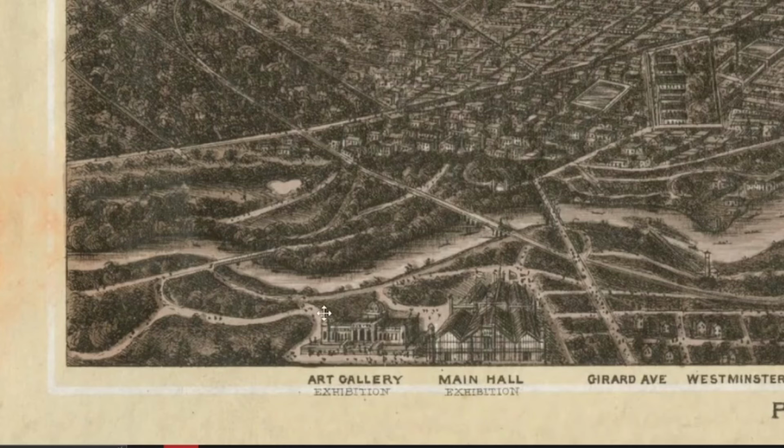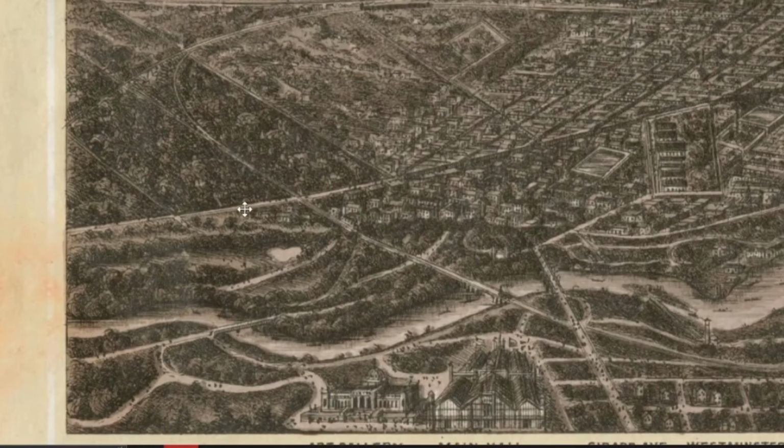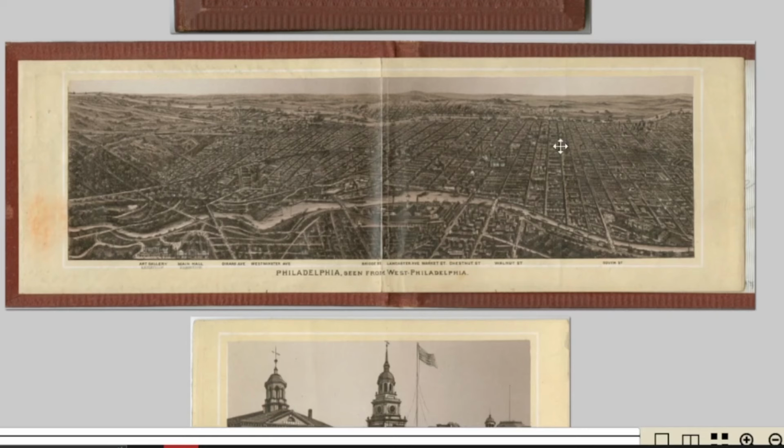I'm also wondering, because from our wide view earlier, there's supposed to be a train station around here somewhere, isn't there? Is it here? Because I can't see it. There's supposed to be a train station, isn't there? Well, if that's the bridge, then presumably it would be here, but I can't see it. I don't know where that train station is that was in our image that we saw earlier. But this is the same book anyway, so we don't need to go through this one, and we'll move on to the next one.